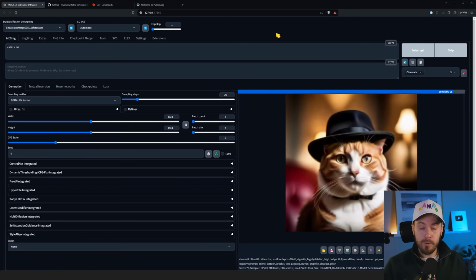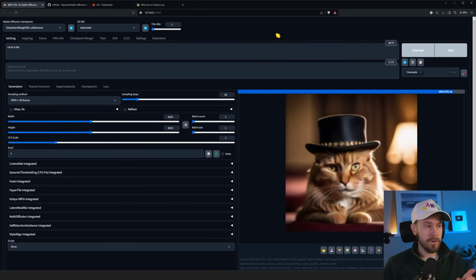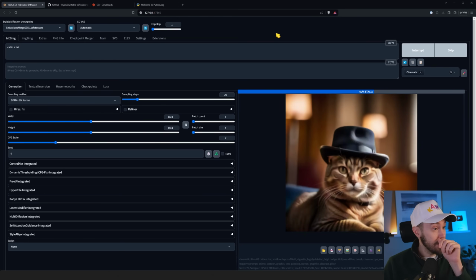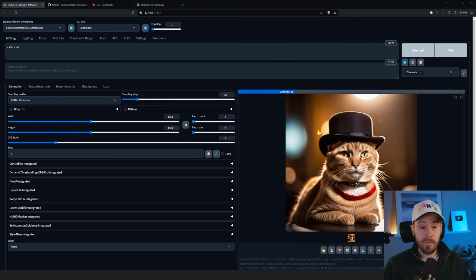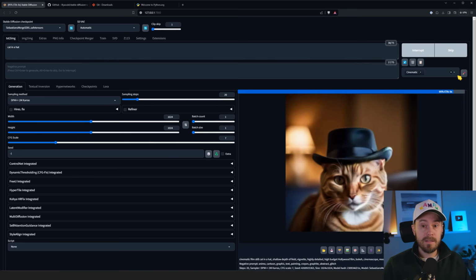So this is Forge for Stable Diffusion. You might be saying, well, wait a minute, Seb, this isn't Forge, this is just Automatic 1111. Well, it may look like that because it is built upon Automatic 1111. However, it is just faster, better, stronger. I'm now running a generation here, Cat in a Hat, with an Excel model. I'm using my cinematic styles.